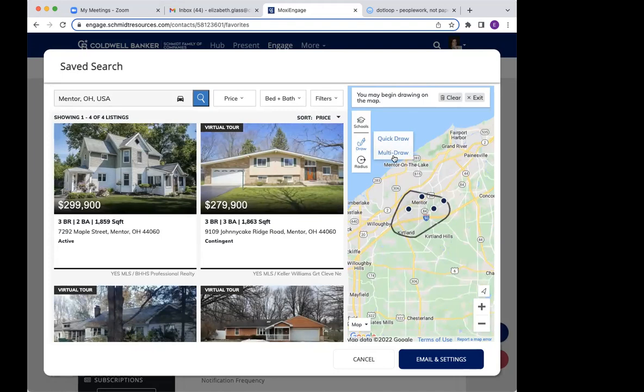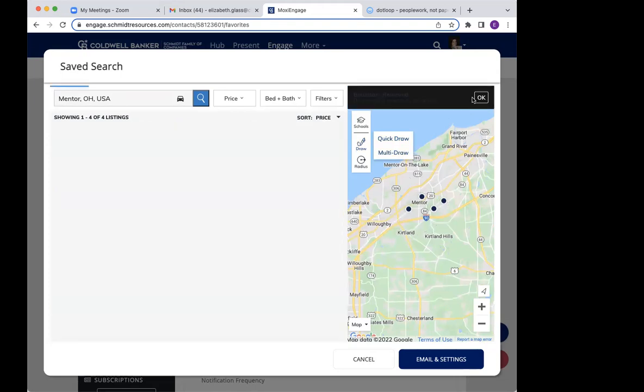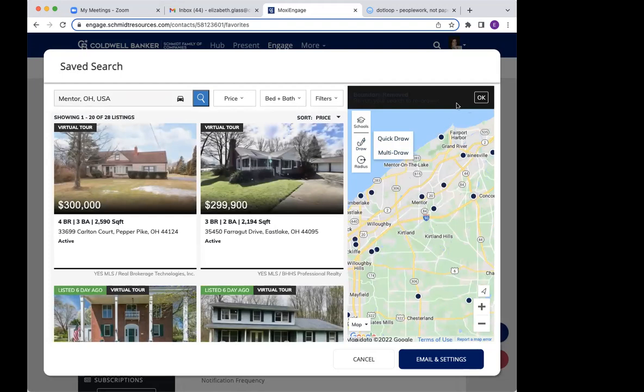So as an example, if they said, I wanted to be north of Mentor, you would draw your circle above Mentor. And then if you chose this multi-draw option, you would also draw your circle or area specified under Mentor. That way you're only going to get the properties above and below and not in the middle. So it just helps you very specifically minimize it to their liking, so they get those properties that they actually want to see. Now, the cool thing is, when I send this to my client and she opens it, she has the exact same view and the exact same capabilities.